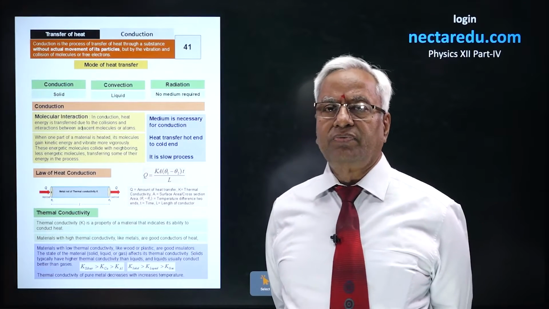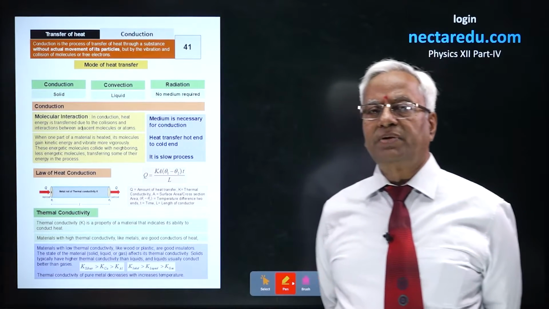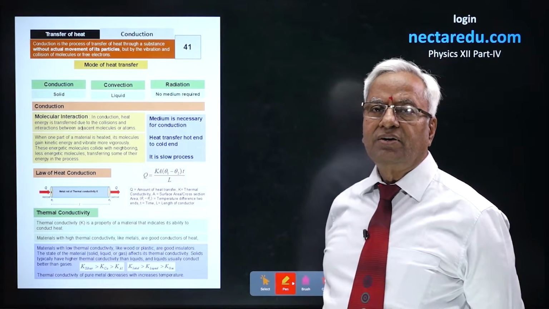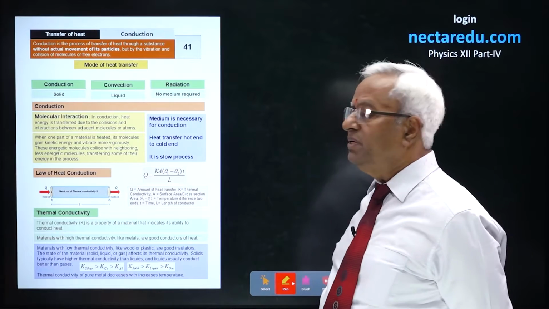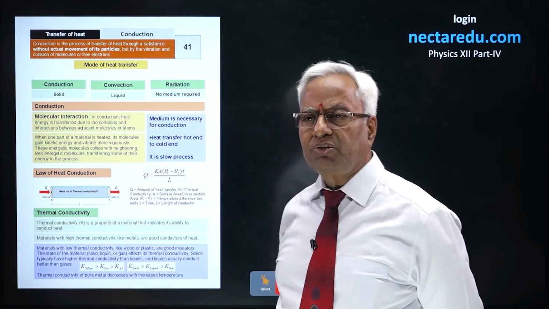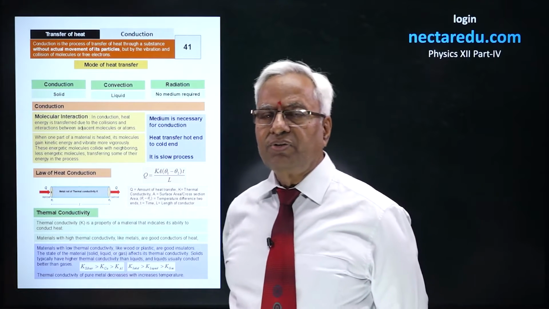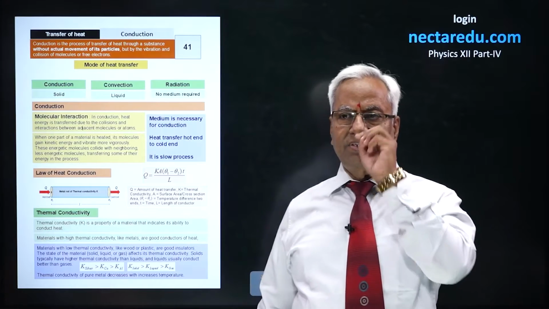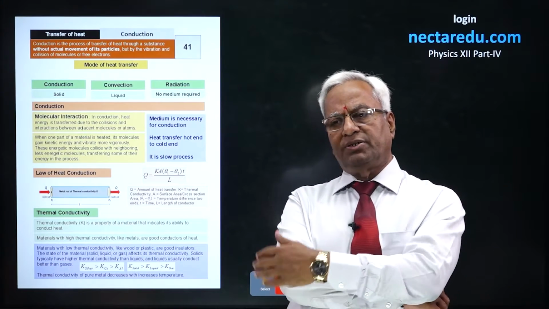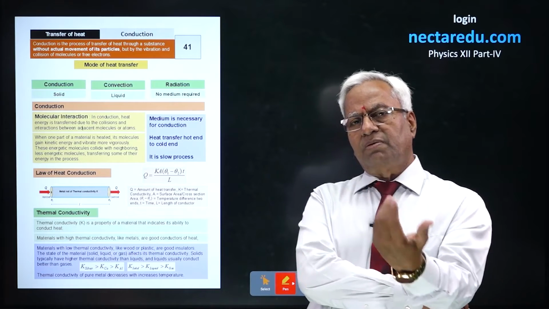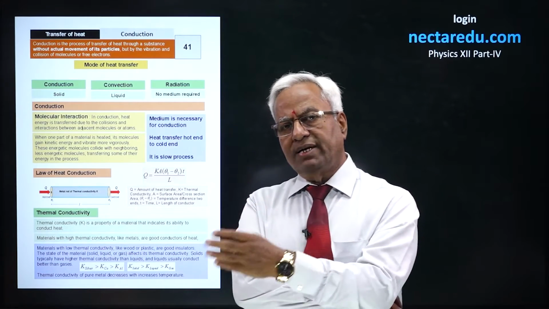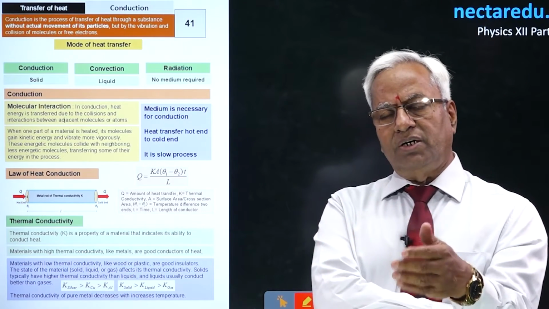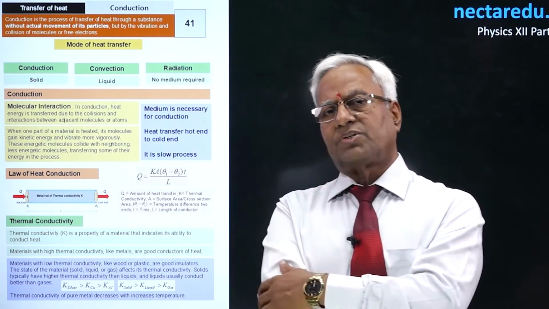Heat transfer. The transfer of heat takes place by three different approaches: conduction, convection, and radiation. All three processes have their own definitions and characteristics. You see, conduction is possible in all solids, liquids, and gases, but degree-wise, it is maximum in solids, then in liquids, and then in gases. You could say the thermal conductivity is maximum for solids, then for liquids, then for gases.